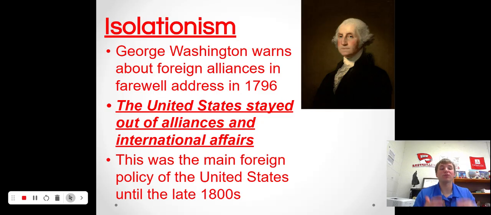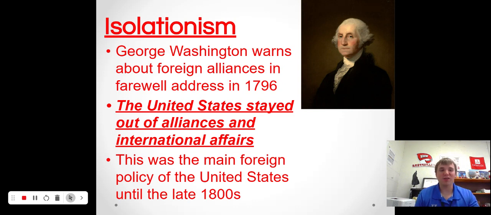Well, think about it. What's on either side of the United States? Oceans. Atlantic Ocean on the east, Pacific Ocean on the west. Okay, so we have separation. We have buffers, so to speak, between both Europe and Asia. So we have that distance. If we want to adopt this policy, it's going to be pretty easy because, yes, we have some countries in our hemisphere, but we're not like Europe or Asia or Africa where you have a lot of countries really packed together. We have some space over here. And we have those oceans on either side, so that makes a big difference.